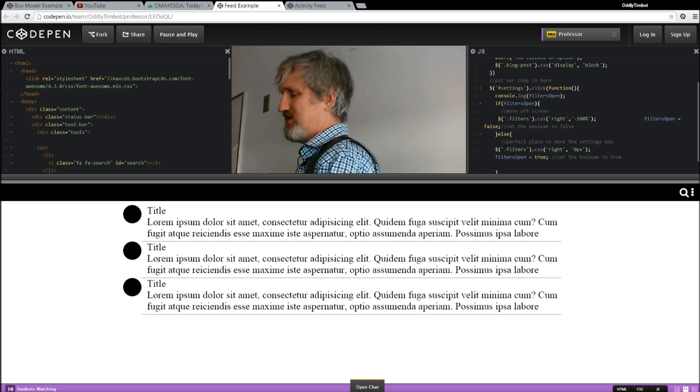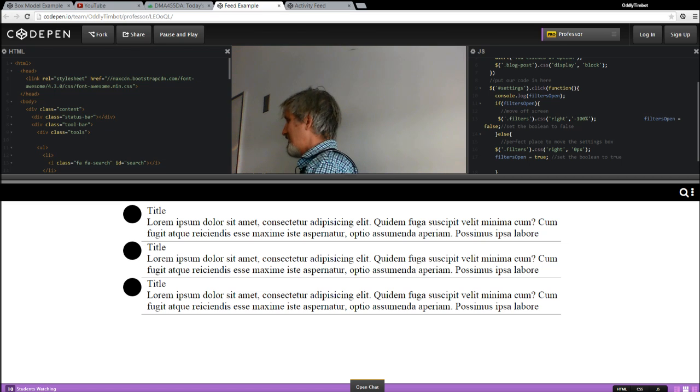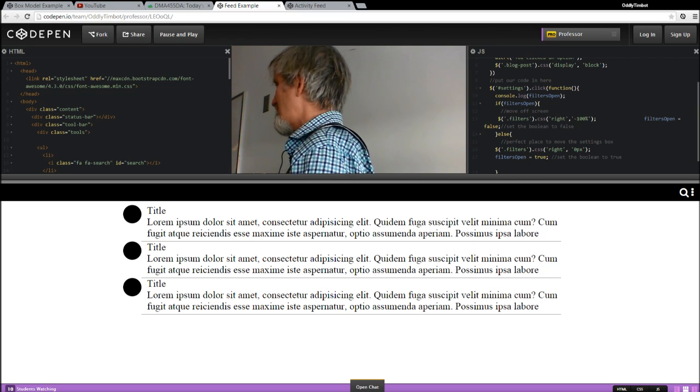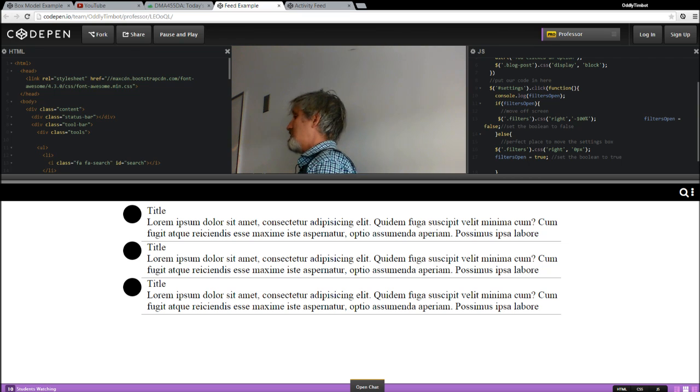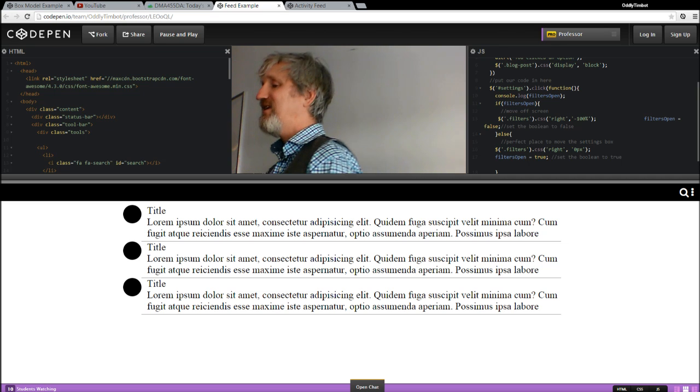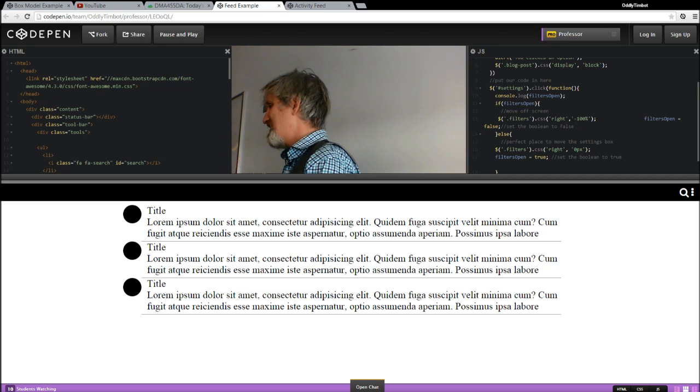Okay? So the scene is set for this thing to be interactive and to work. But then we have to make use of our JavaScript to add the logic to make that decision and say, well, if you're off screen, move on screen. If you're on screen, move off screen, and vice versa. And we need at least one variable to keep track of that, to keep it in memory, the state of that thing, whether it's open or closed.